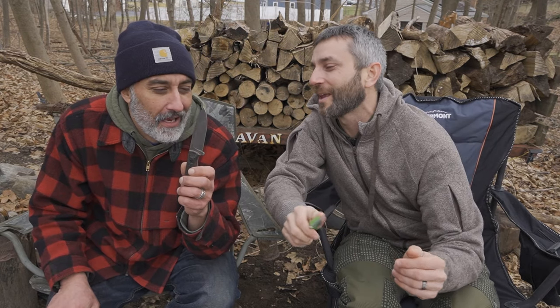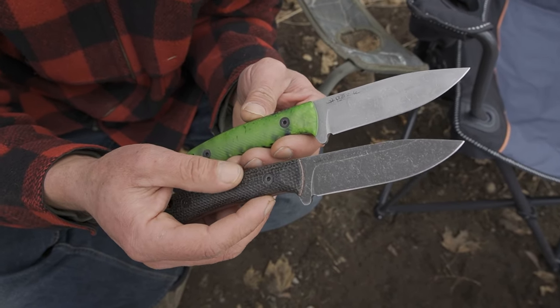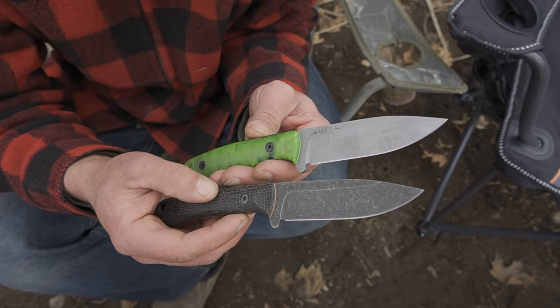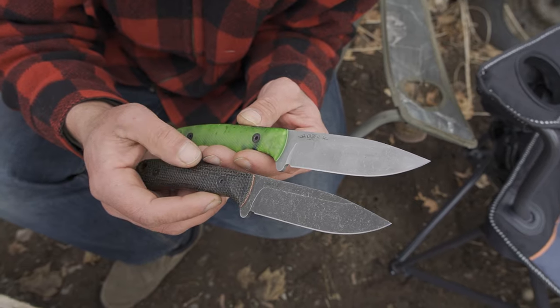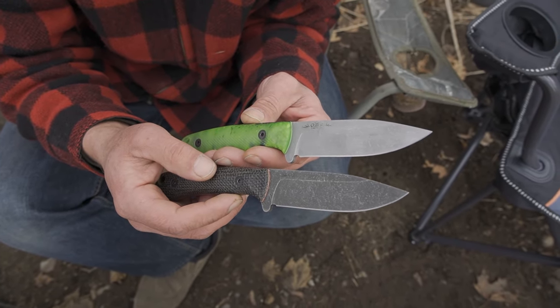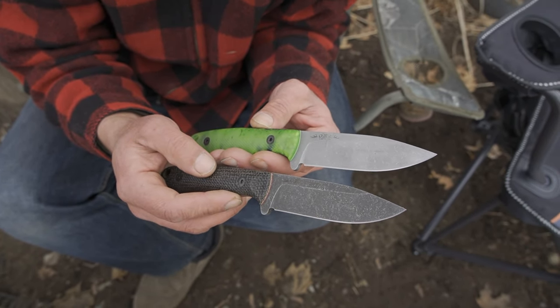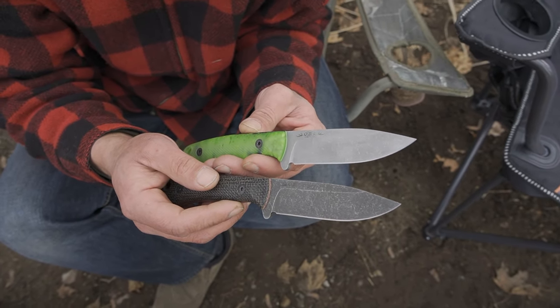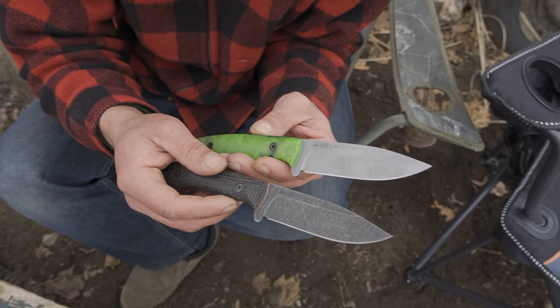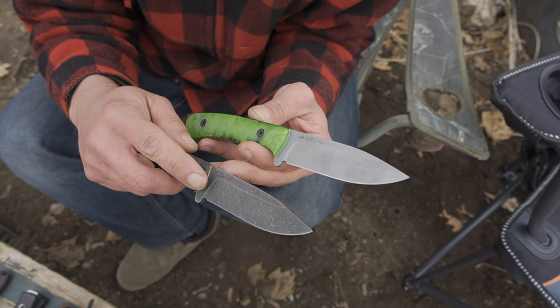Let's flip the camera around. I'll let you talk about it for a second. All right, so Eric put a lot of time and energy into designing this family of knives. The Tanev family in Bulgaria, just from what I understand, listened to Eric's input, made the proper modifications from his prototypes, and they delivered. And just from performance to aesthetics to quality, you just can't beat these knives. I think you got them in D2, and I think it could be N690 if I remember correctly. I'm a big D2 fan. I think it's a semi-stainless.